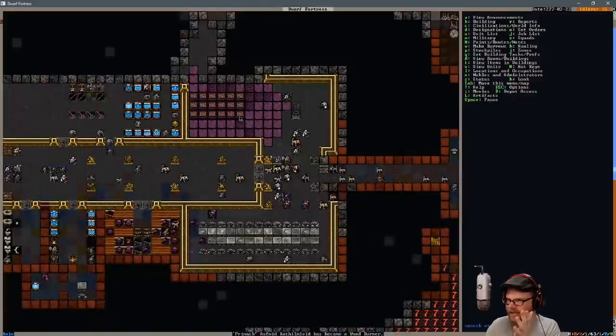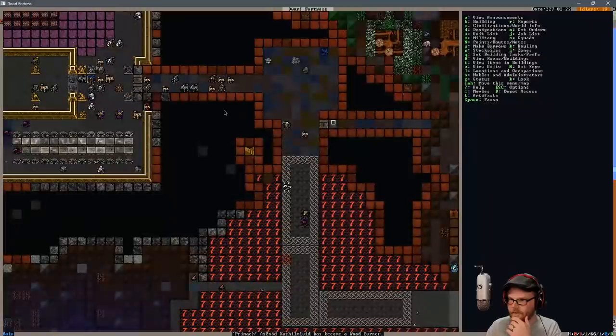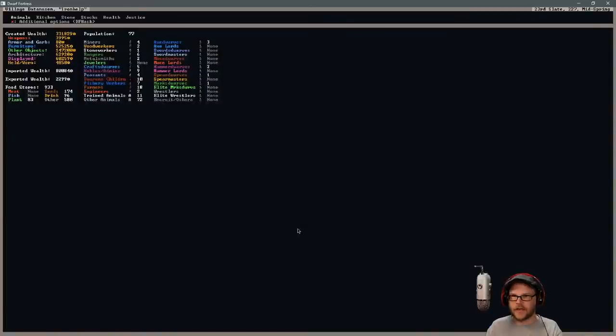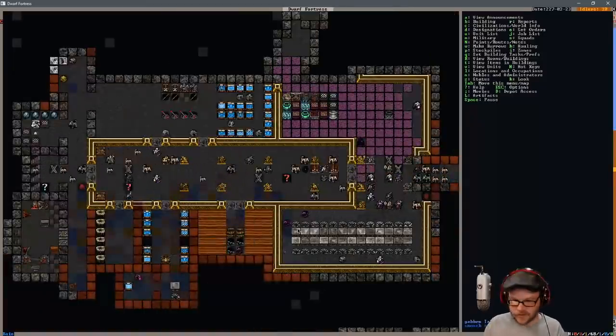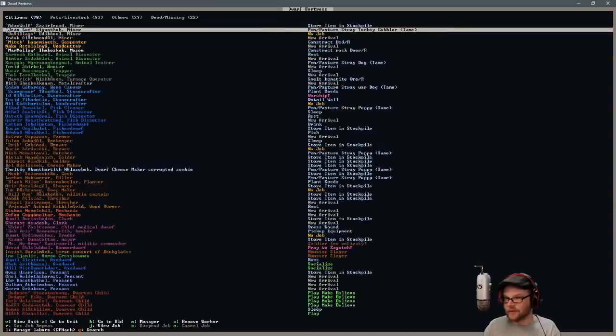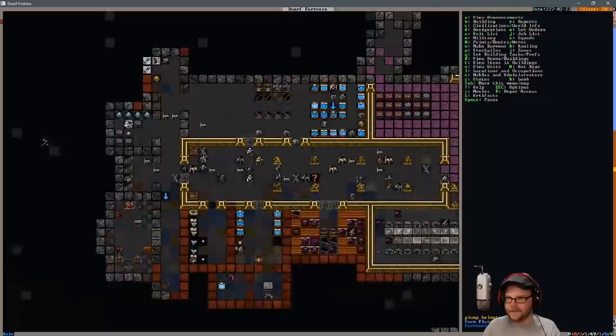There's a lot of rotten stuff up here. Can we fix that? We have a dumping stockpile for a reason. How many new dwarves we got? We're 77 now, so we gained a lot. Yeah, we got a lot with that one, because we just lost a few. So we've gained a bunch.